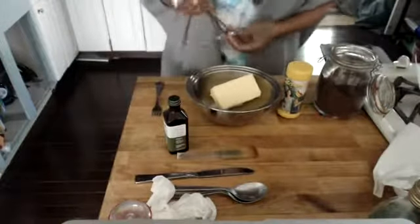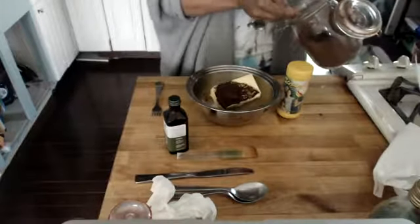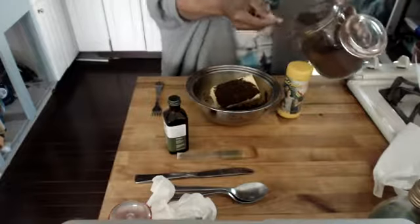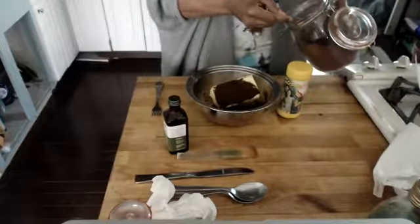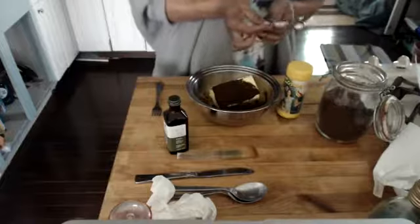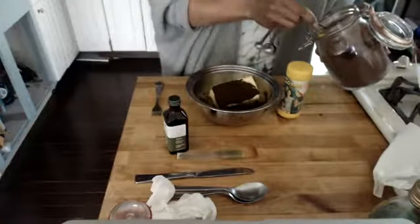Like I said, I love this. This is great quality cocoa that I have here. And I got it from the bazaar in Cairo. So if you can't go to Cairo to get your cocoa, the next best thing is to go to a place where you know that they serve or have good quality ingredients, a gourmet market or something like that, because the cocoa is what makes these fat bombs sing. So I did 4, and I'm going to do 4.5 because I like my chocolate dark.